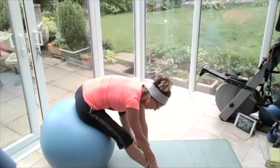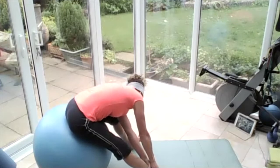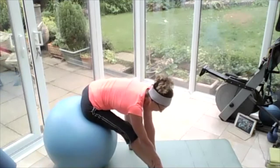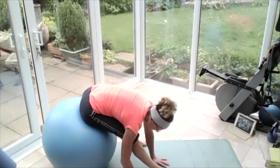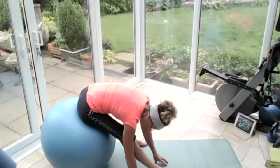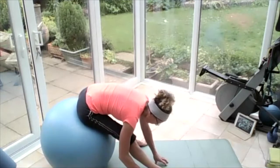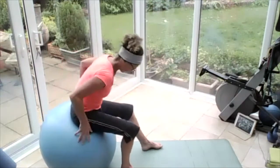And then roll the ball to the right. Turn the head around so we're looking towards the heel of this right foot. And then bring the ball back to center. Bend the right knee, lower the chest down onto the thigh, hands to the floor, and then push that right knee down into the ground, pushing it as straight as you can. Mine's not straight, but it's so we move the stretch into the top end of the hamstring. Walk those hands back up and go to the other side.